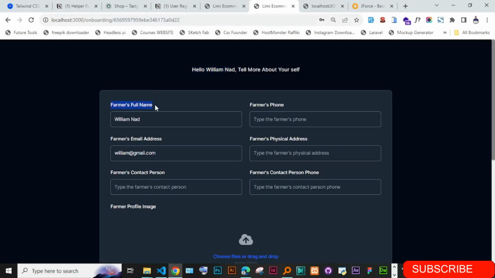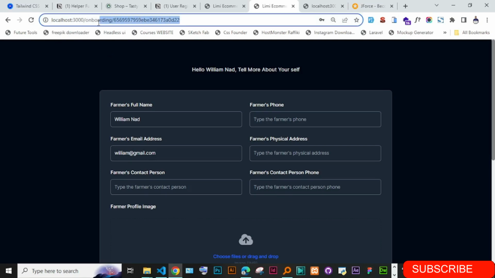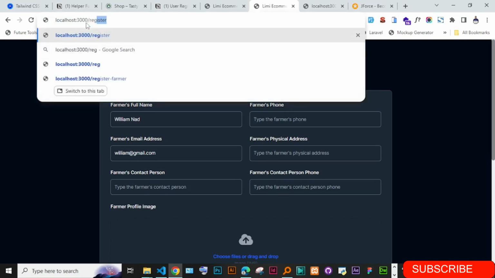We have the farmer's full name and this farmer's email. Everything is there. So now we are able to create a user, and let's go to confirm. We have to also register a normal person, and we see where we are going to be redirected.